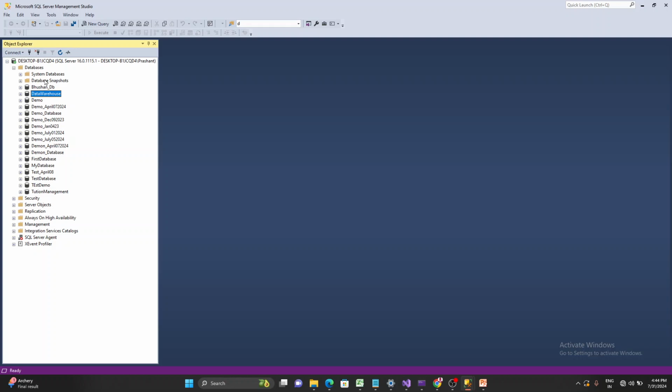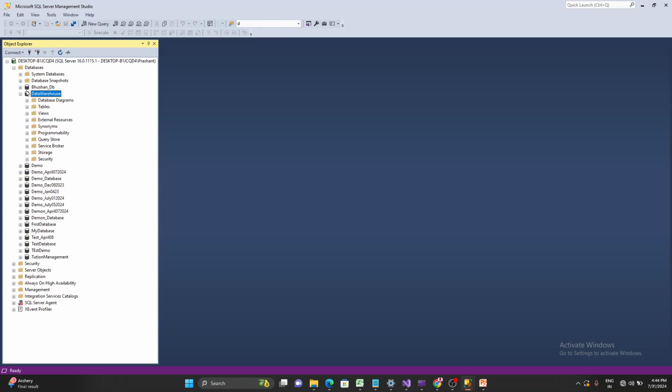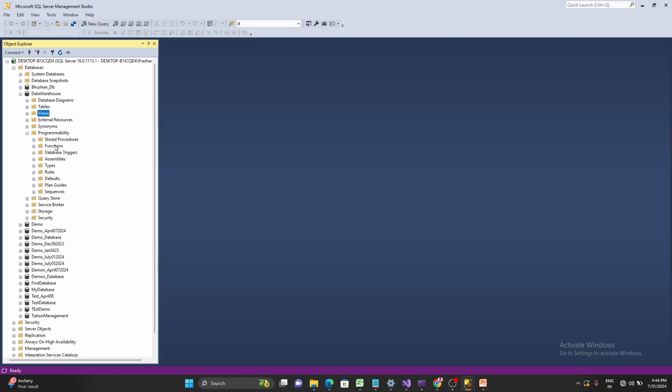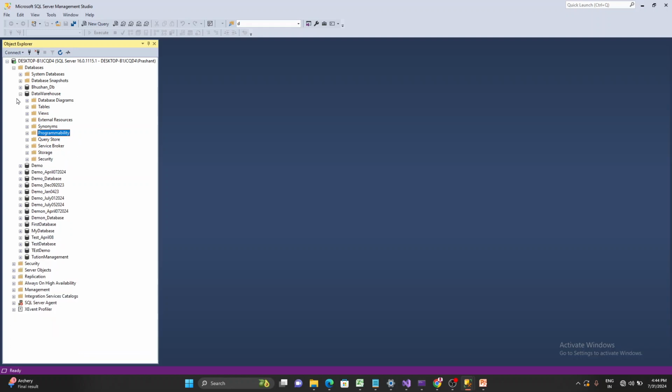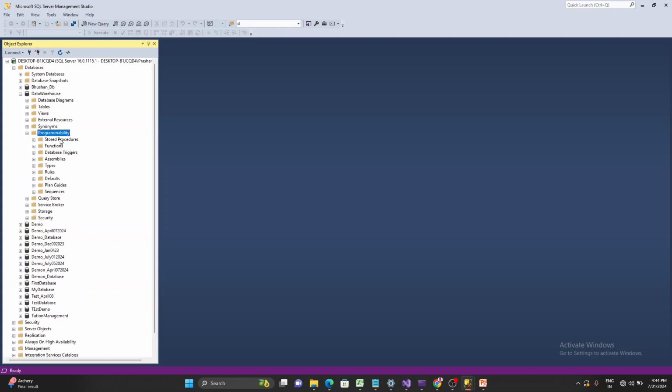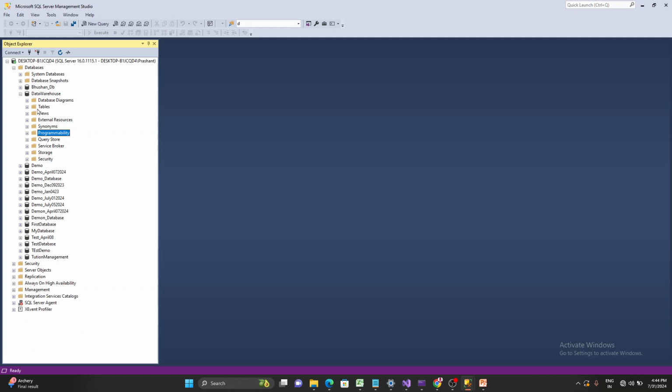As I said, a database plays on the database server. So this is my database server. Under this I have the database, right? And inside the database I would have tables, views, triggers, everything. If I click on programmability, you would see stored procedures, functions, types, a lot of things. What I'm trying to tell is, we have a database, and inside the database we have all these objects: tables, views, stored procedures, types, functions. Everything will be placed under the database.